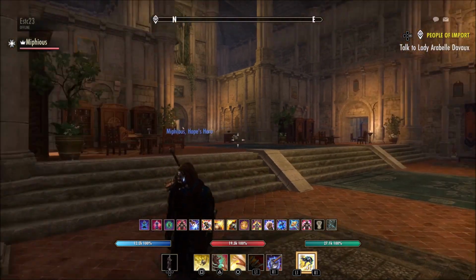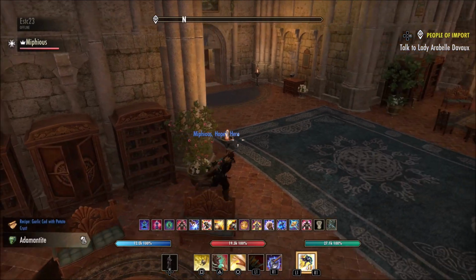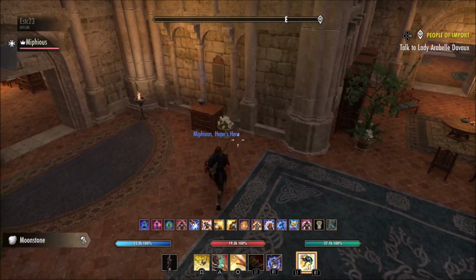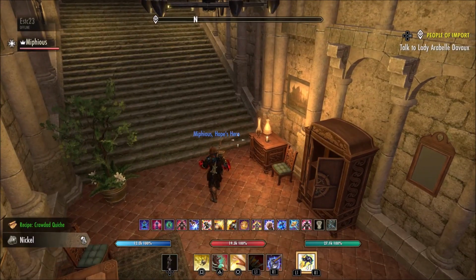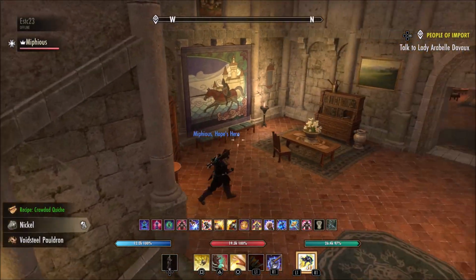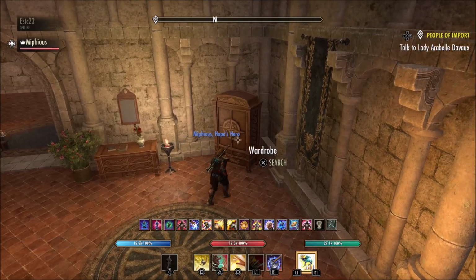Okay, so as soon as you enter, you want to walk through that hallway. There's going to be wardrobes you can loot, dressers, cupboards, and everything. So you want to make sure you get them all, right? There we go. You see how I'm looting here? And this area actually has a lot more things to loot compared to the other area.